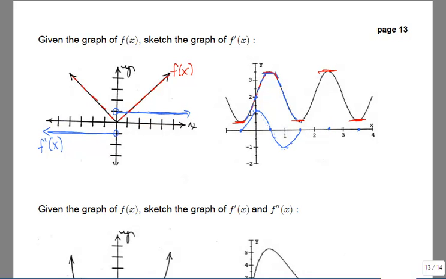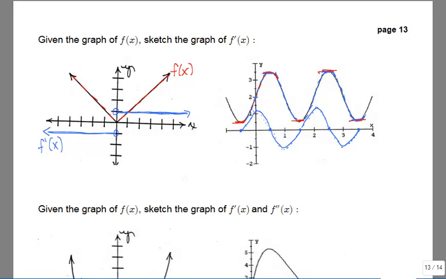If I go to the right side of this horizontal tangent line, I have a positive slope again, more positive, and then right in the middle at 2, I'm my most positive, and then I have to get more and more horizontal to get back to that 0. So these slopes go back down again to get back to 0. Over here I have a slightly negative slope, then a little bit more negative because it's a little bit more steep, and then right at 3 I'm at my most negative, and then I become a little less steep, a little less steep, a little more horizontal, so that I come back to that 0.